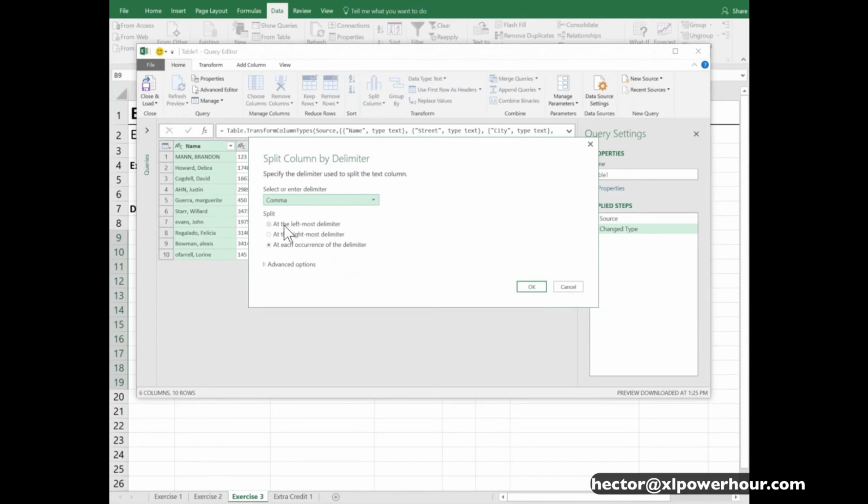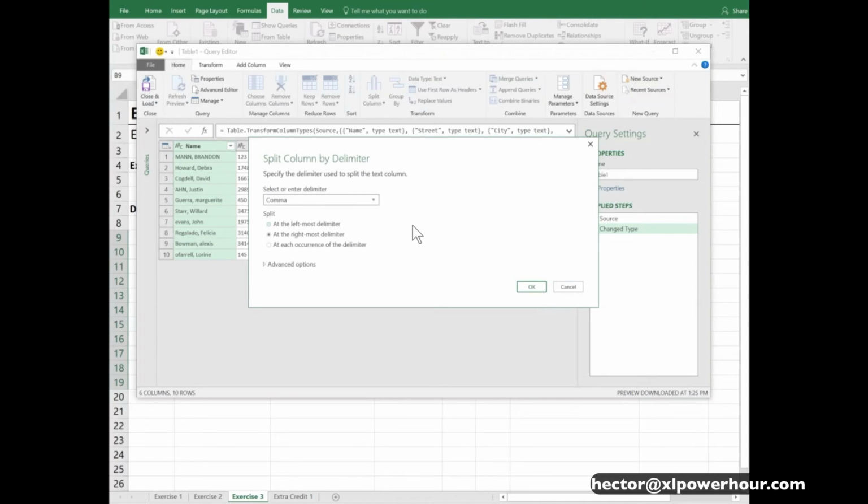Now these radio buttons here are really interesting, to me at least. At the leftmost delimiter, that sounds pretty obvious, so we can just split it at the first delimiter. At the rightmost delimiter, inside of Excel, there's not a very convenient way to just get the last piece.